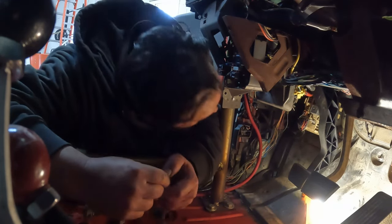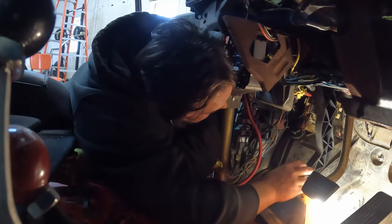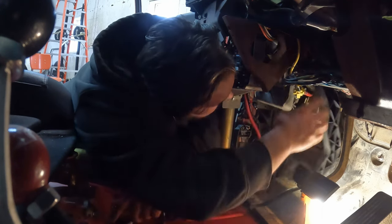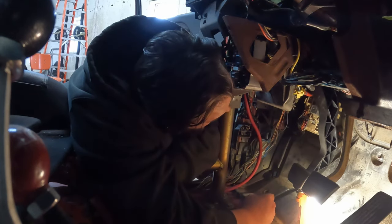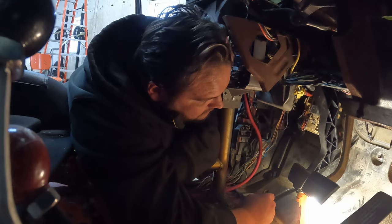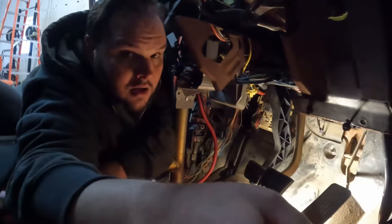I think there's more than one issue here, because just moving this pedal, it's hitting something. Well, you gotta remember that pedal's gonna be way out there. Right, but it's hitting cables. Yeah, it's hitting the electrical in its way. More than one issue here. Oh yeah, I broke a relay down there too. You broke a relay? Oh yeah.